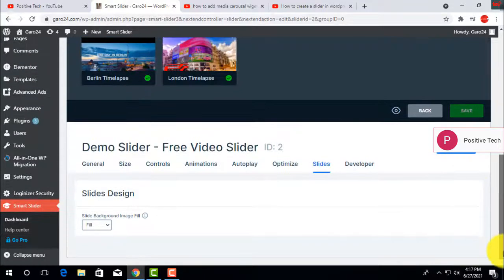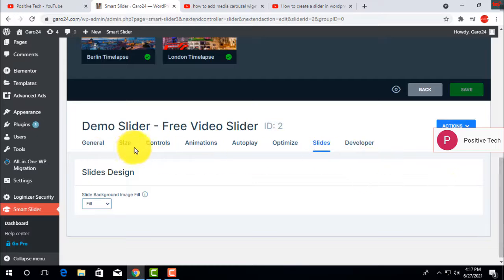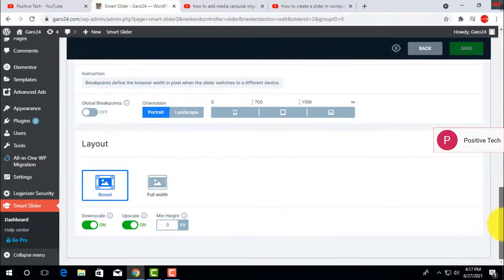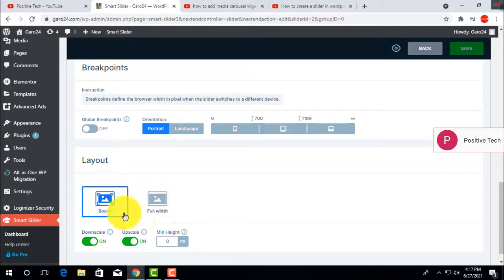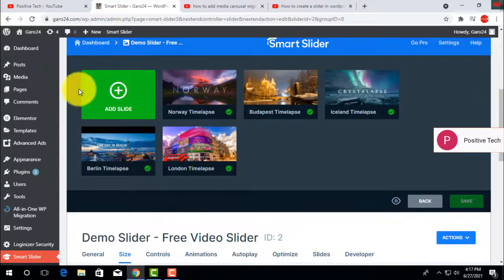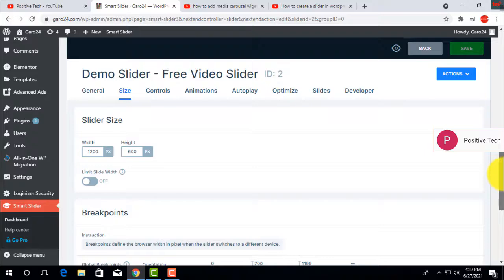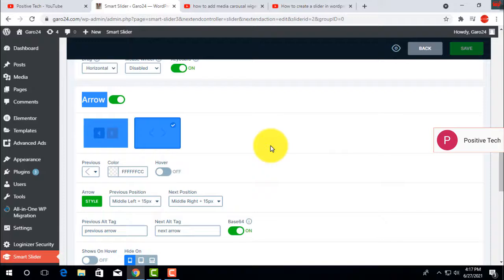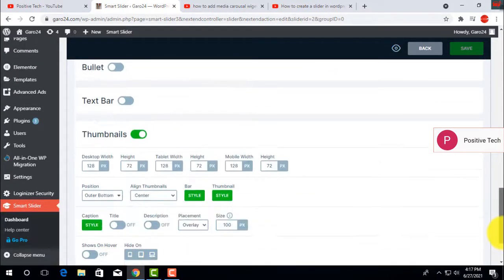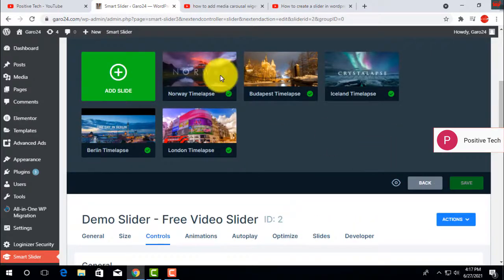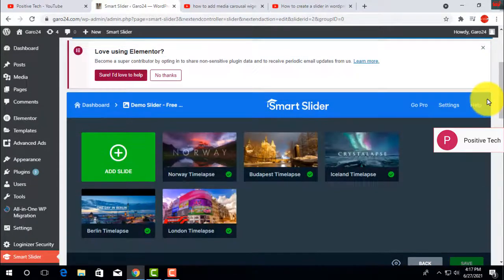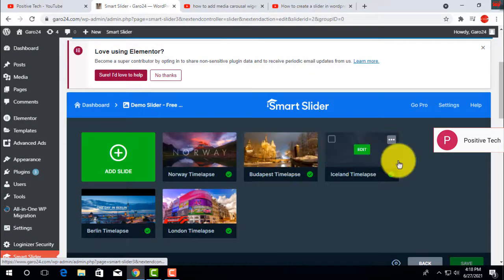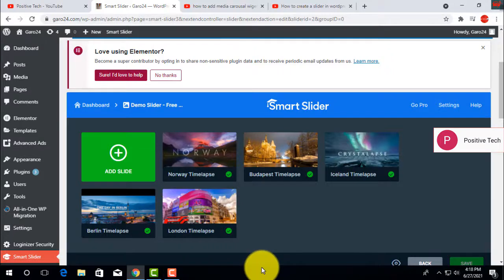Okay, in that way there are different types of sizes and different types of colors, different types of background images you can select here. Directly you have to take the created slider. Here the arrows will be created, how many arrows you want to take, and how much you want to provide in your slider. Okay, that's very simple, and anyone can do this in their WordPress website.